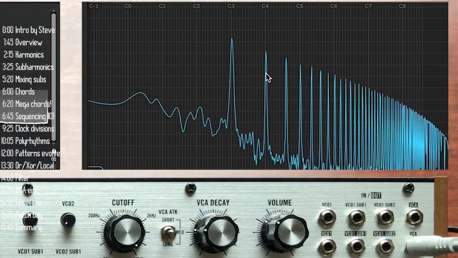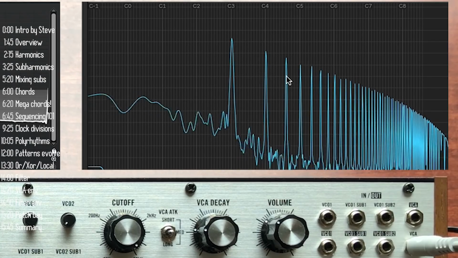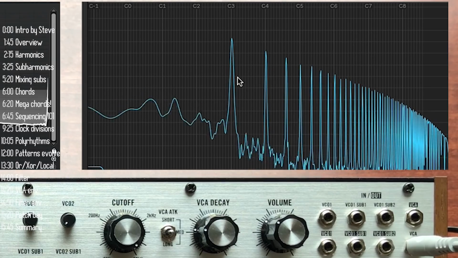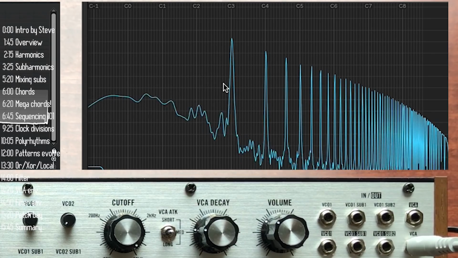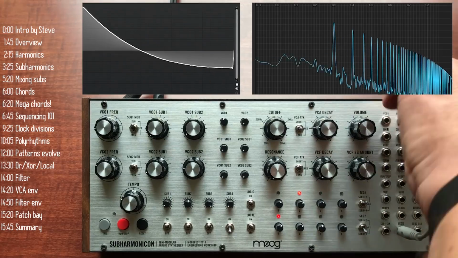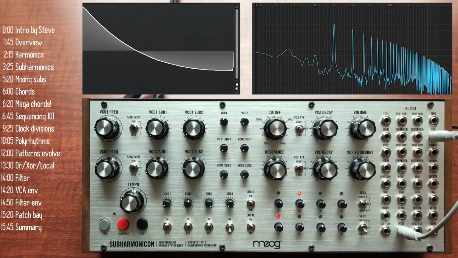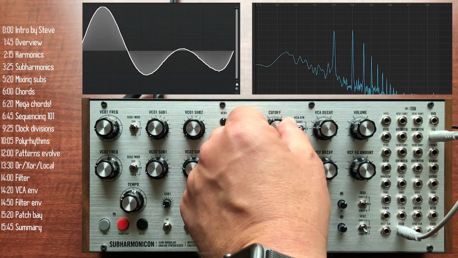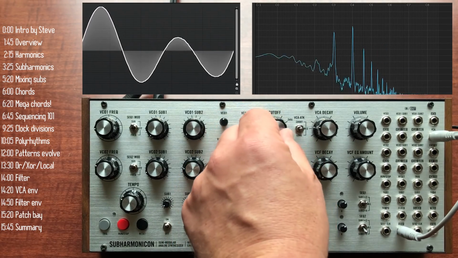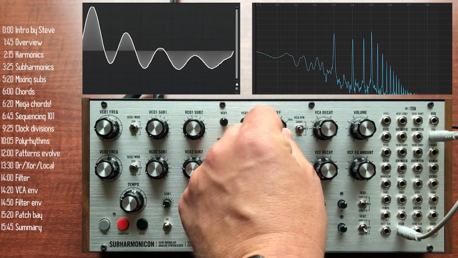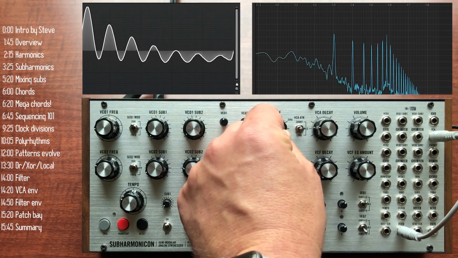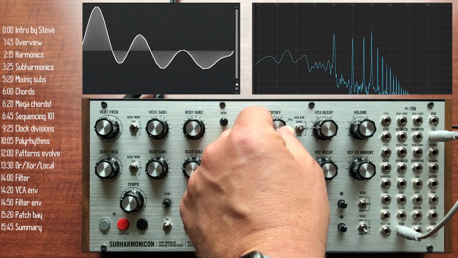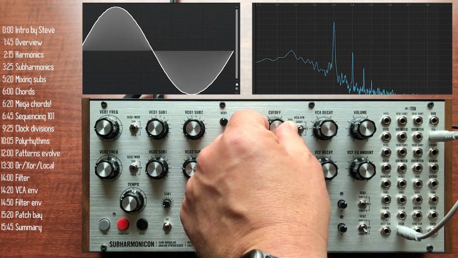Each harmonic is actually a completely separate note played at a slightly lower volume, and yet they all live together in harmony, so to speak, supporting the fundamental sound. If we wanted to hear those notes individually, we could use the filter's resonance to single them out and play them one by one. And that's the nice thing about harmonics. They sound good individually alongside the core fundamental sound, as well as together combined.